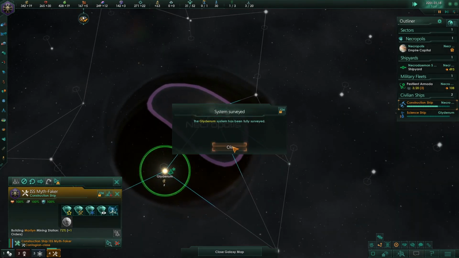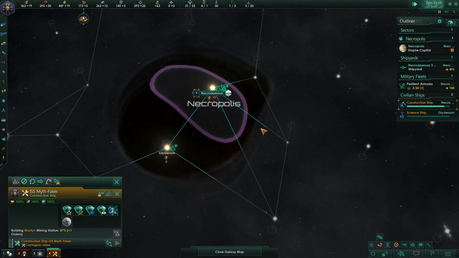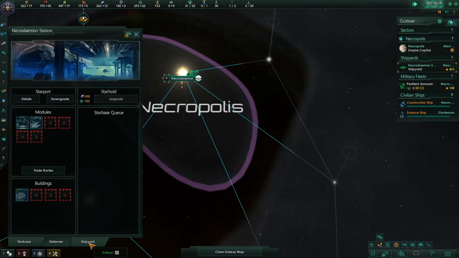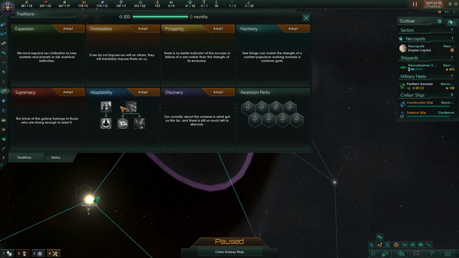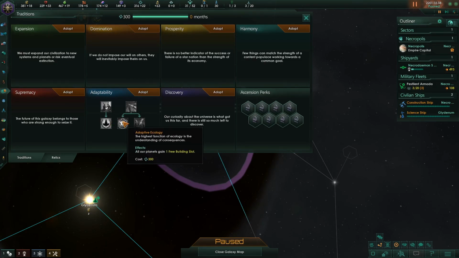A system survey has concluded. Oh, that's brilliant. I like that a lot. Wow. That's very nice. Alright, can we get another science ship? Costs 100 alloys, and the person to run it's going to cost us a little bit. And let's see here now. This is where things can be different because, oh, this does unlock Federation and envoys. Okay.